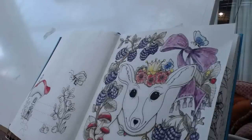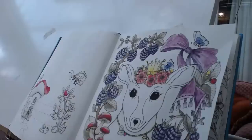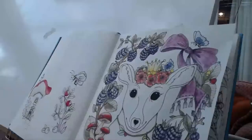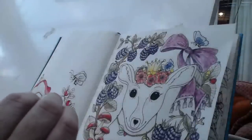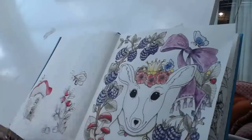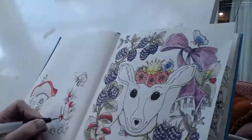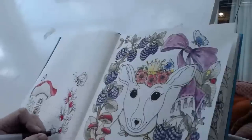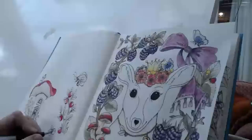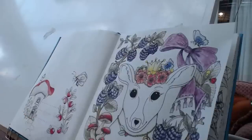So I've got a pinky red here. Now, that's too wet for me, is this brush. I don't like it getting too wet. If you activate the whole brush, it goes wet. If you just activate the tip, whoops, it's never done that before. It's actually dripped. So I'm not getting a watercolour effect, really. I don't know what's happened to this brush, but it's far too wet. Normally, when you just activate the tip, you don't get a lot of water.